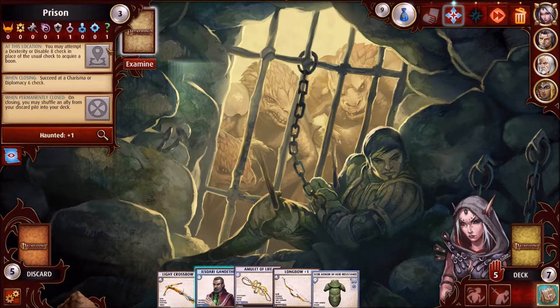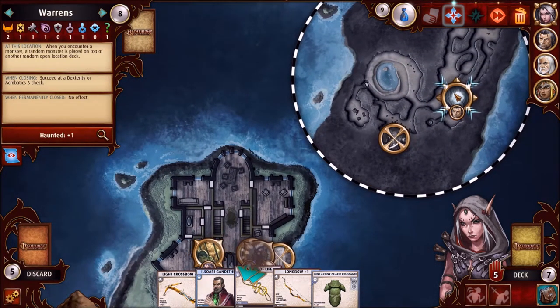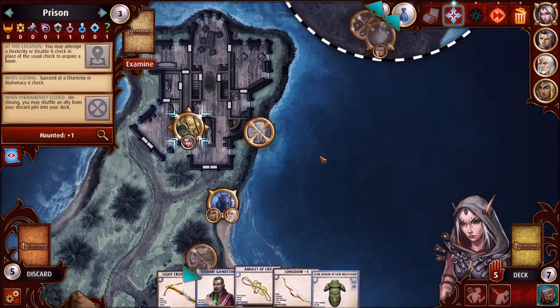We've only got 9 turns left. Let's examine here. There's a Thieves' Tools, or Masterwork Tools. Alright, so, we know Dexterity. So the... shit. The Rogue has to go over there. 9, 8, 7, 6, 5, 4, 3, 2, 1. We need to station the rogue by the Warrens, which means the boss has to either be here or in the prison.